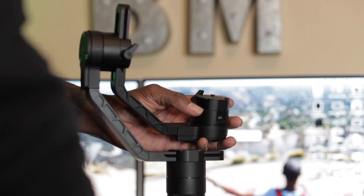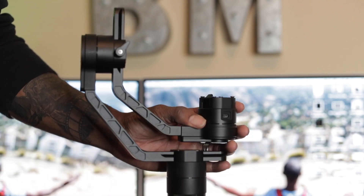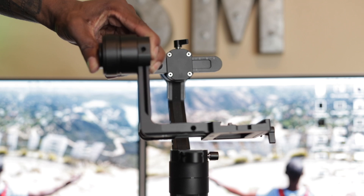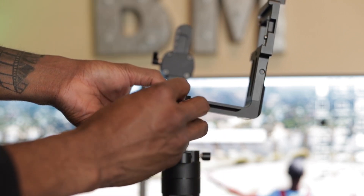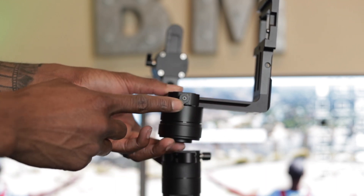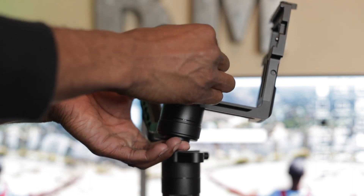Those two little triangular-looking pieces that are inside will kind of fall out, but they'll stay inside if you hold it the right way. I unscrewed it, took it out, and then basically you're just reassembling the whole thing using the new 1DX gravity bracket. Put the triangular pieces in, put the gravity bracket in, put the top piece on, and just make sure that the screw piece is facing out, then screw that in. By screwing that piece in, your whole gravity piece and those triangular pieces will stay still. Then when you go back in and screw in these four little screws, it's super easy.